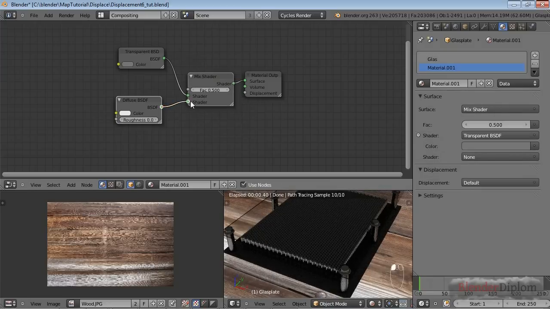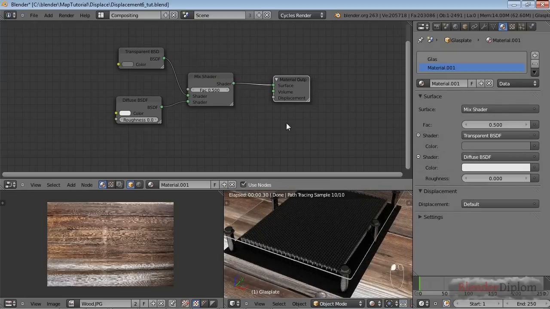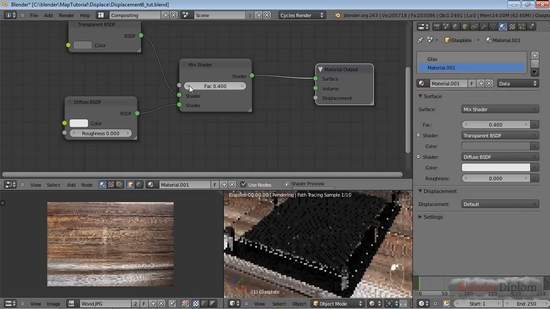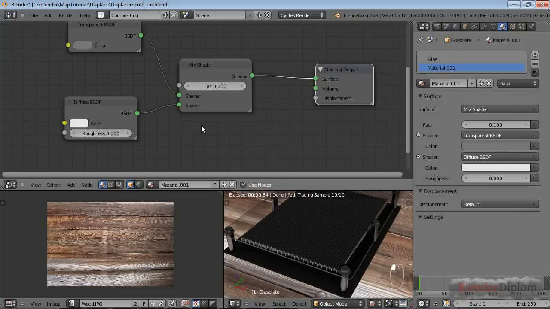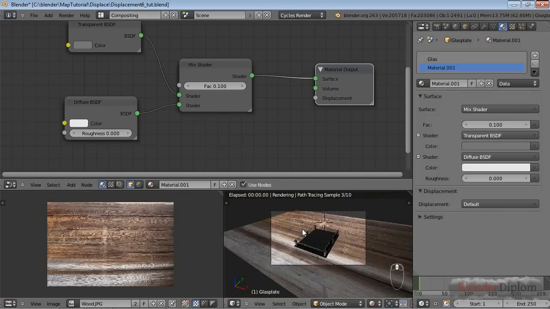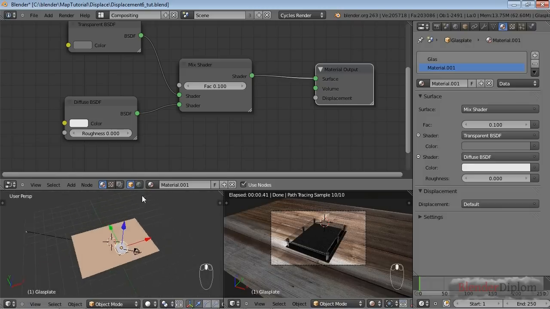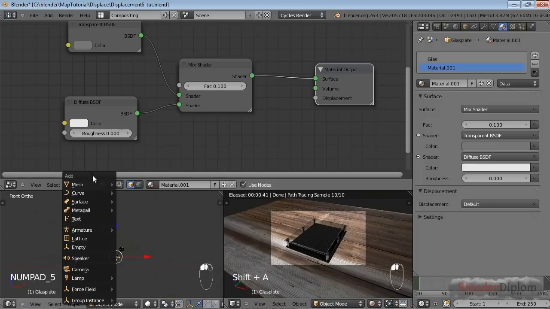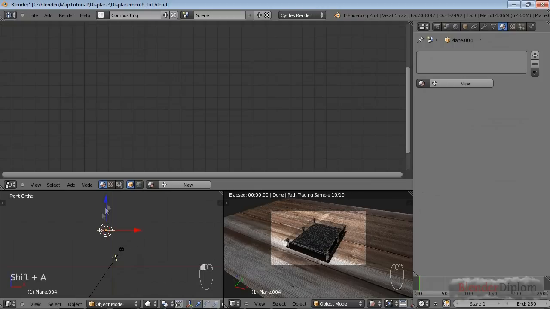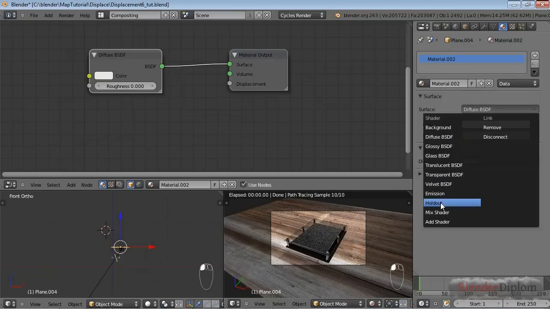And as I said, we're faking this, so it's no problem using two shaders that probably should not be combined usually. If you have the time and render power, just go ahead and use a glass material and you're fine. Now this is looking pretty good already. Let's just insert a mesh light. And I'm just going to add a plane and set the material to emission.